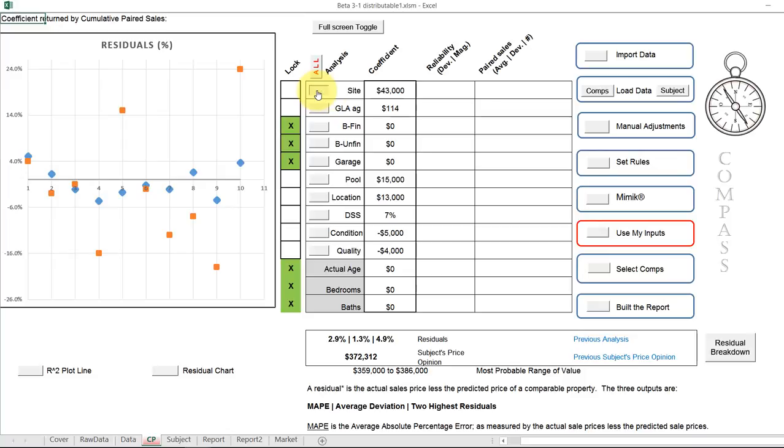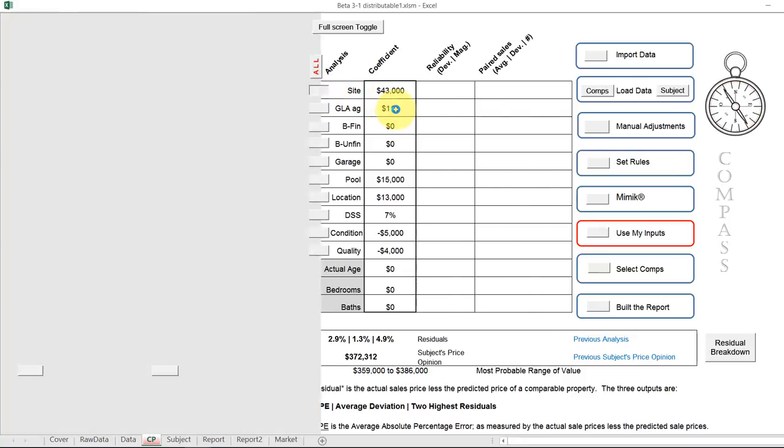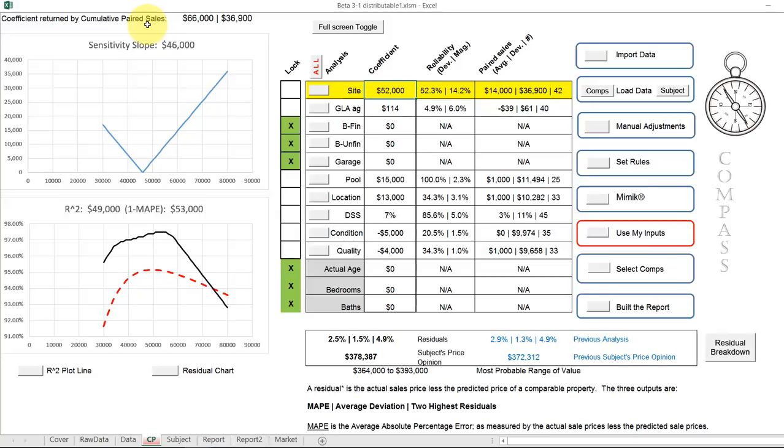These analyses, and I'll just start with this first one, on site. We do 4 analyses. One is a cumulative paired sales. And remember, all of this is related to the book, The Valuation Analyst, research and extracting adjustment rates. You really need that book to understand a lot of these concepts. Cumulative paired sales is a little different than just one pair of sales.